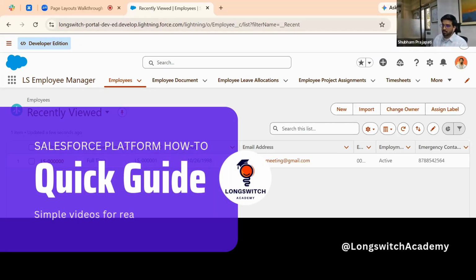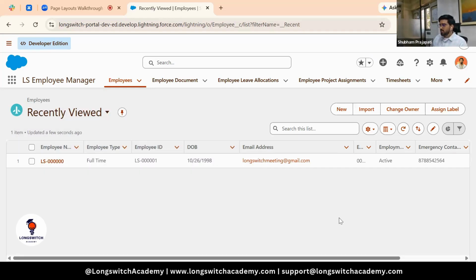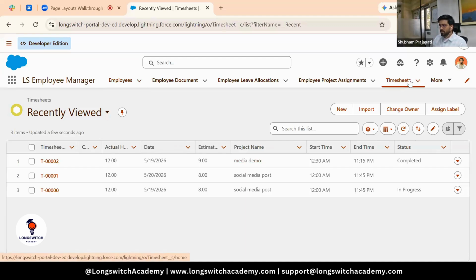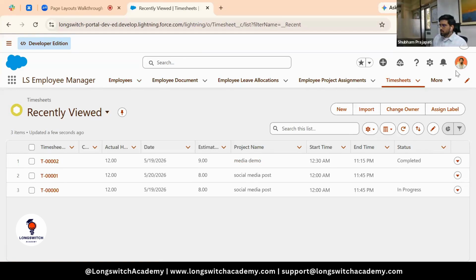As we have discussed, the purpose of this call is to walk you through how you can efficiently set up the page layouts and how you can set up the list views to make it useful for end users. Because if we have cluttered information on Salesforce records or objects, it is less useful for end users, right? They won't want to use it. So for the demo purpose, you'll pick the timesheet object. In case you have any question, you can just ask me, okay?